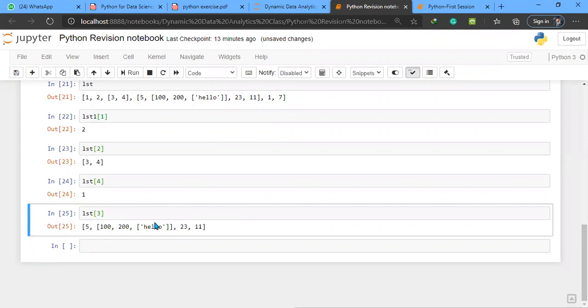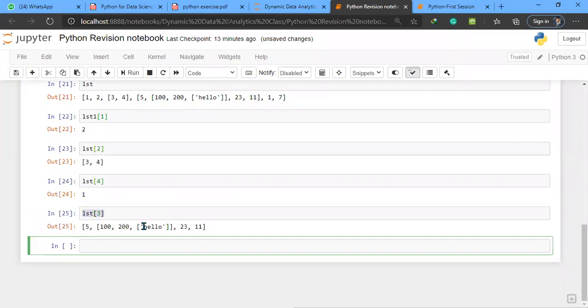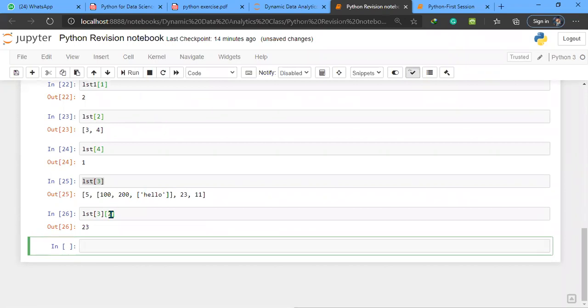So we want to obtain the word hello from our list. So you can note that we have obtained this list containing the hello word using this code up here. So we need to index this list again. So we'll type lst, then 3, then out here type another square bracket, then start indexing our list again. So we have 1, then 2. So hello is in our second index again in our second list. Oh, sorry, it's 1, not 2.